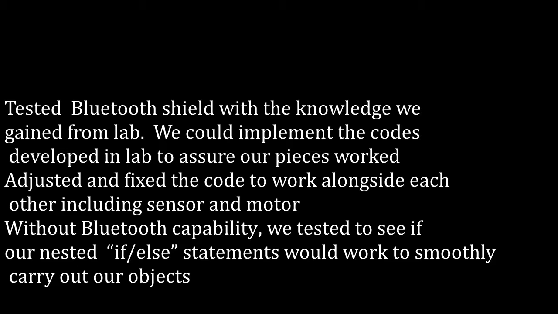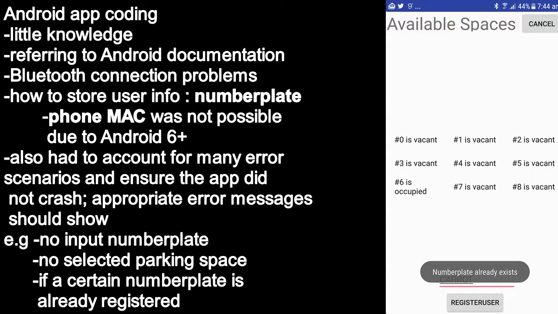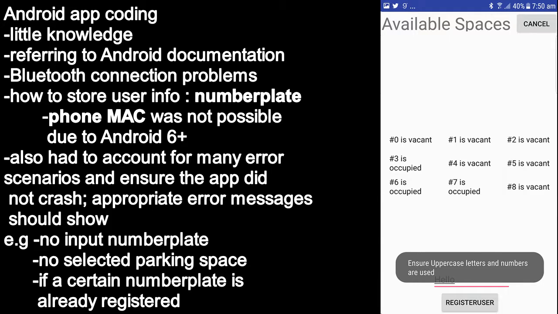I'm going to hand it over to David to talk about the Android app and the methodology and problems. For our Android app, we weren't very knowledgeable about how to code Android apps, so I had to look a lot at the Android documentation. A key problem was getting the Bluetooth to work to connect to the Arduino. I had to do a lot of trial and error, and getting the buttons to work and switch screens was a bit difficult.